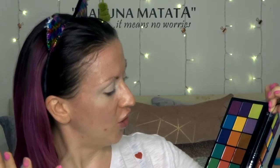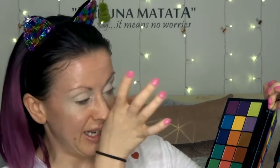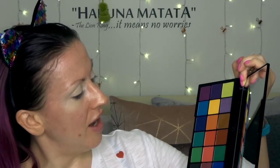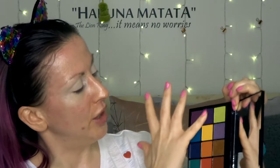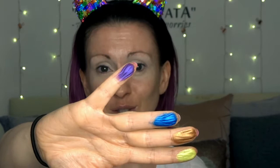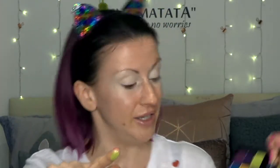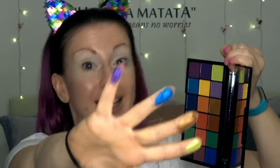Then I'm gonna swatch this one called Shorttney. Can I just say, look at the ruddy pigment! These are all shimmers by the way. Let's do one more shimmer — this purple called Destiny, which I believe is named after Tammy's little sister, which I find so cute. That is gorgeous. Tammy will appreciate this because my favourite colour is purple and so is Tammy's.